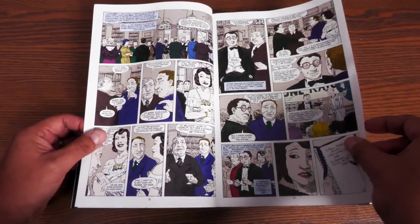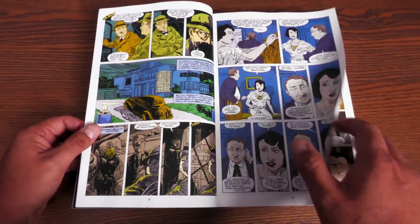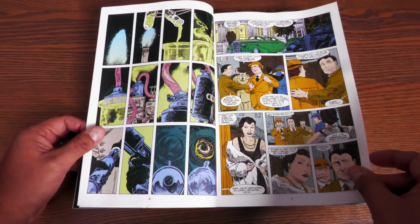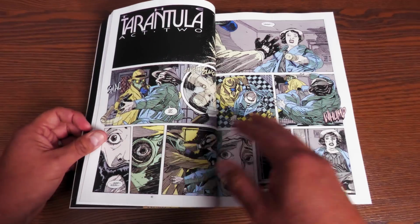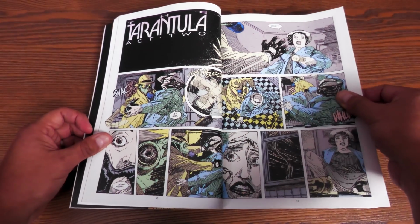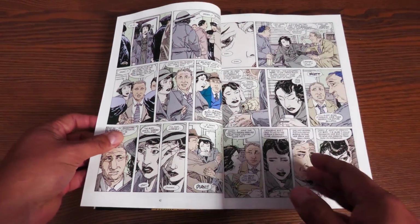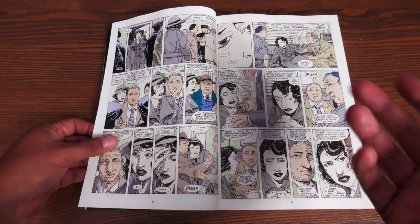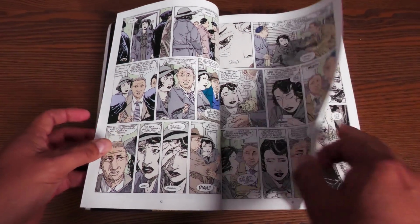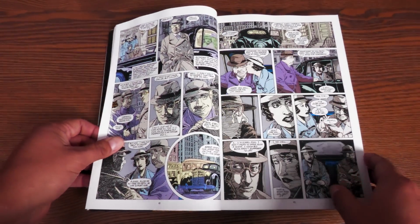And Catherine ends up getting kidnapped by this character known as the Tarantula. And the Tarantula is torturing these women, so it's not just Catherine. And the Tarantula wants something specific from Catherine, so you can find out. It gets into some mature territory in here with the violence and some of the language and even some of the storylines. So this is where you see the kind of character that Diane is.